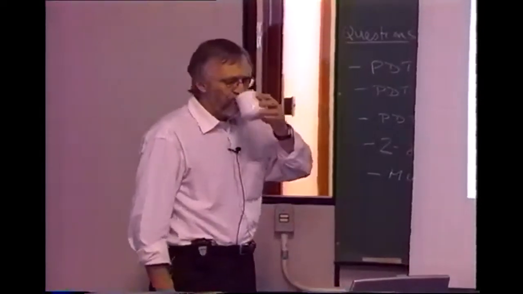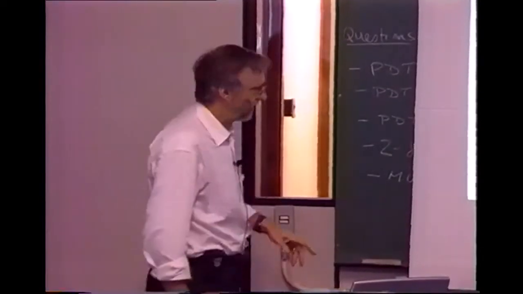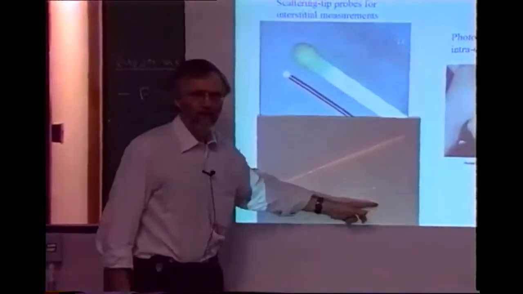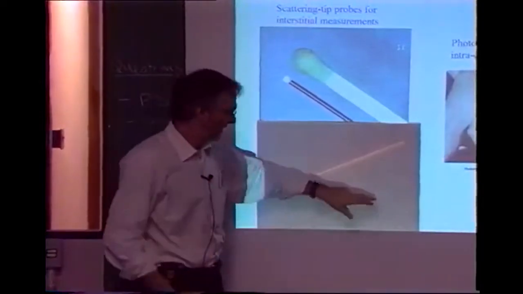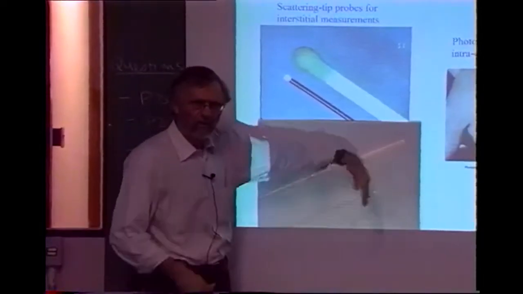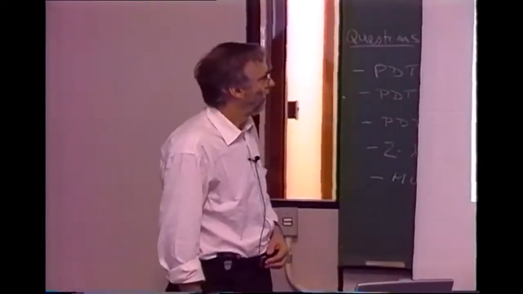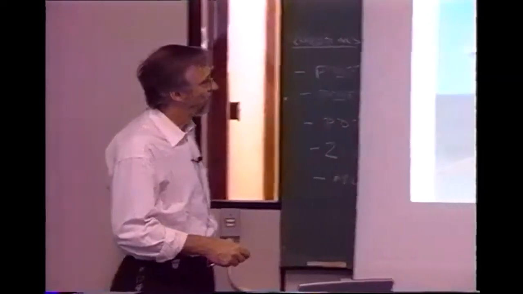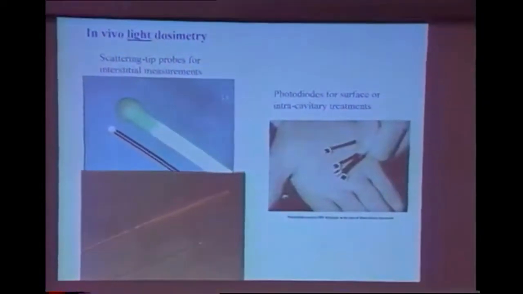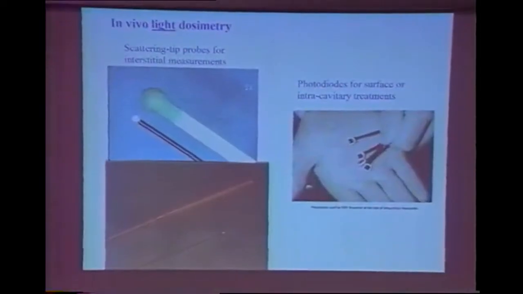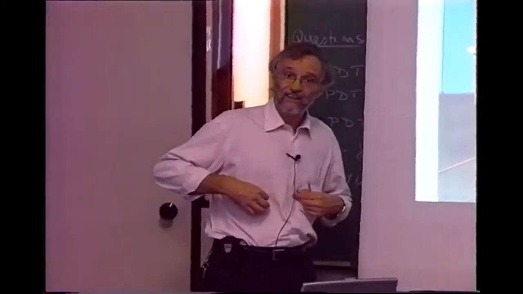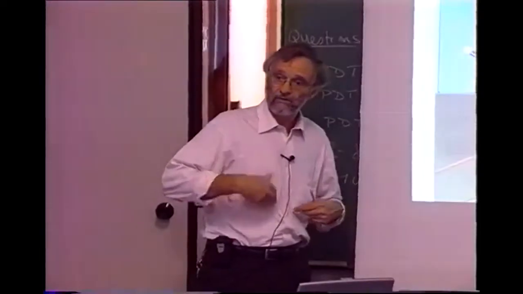So you think that works fine? It's okay. I mean, these give you very good isotropy. The simple stripped coated ones are not quite so good. They're not so efficient in the backward direction, but for many purposes it works. You can use diodes for surface or intracavitary treatment. For example, in the case of the ovarian cancer patients, these diodes are actually sutured into the cavity. And as the light is moved around, you try to deliver the same amount of light to all points.